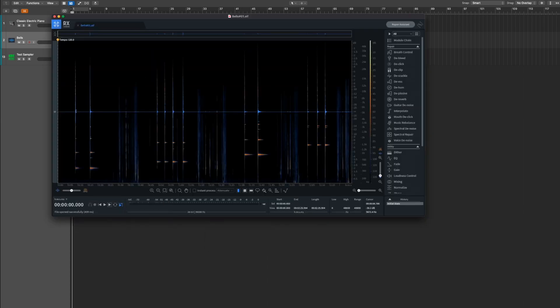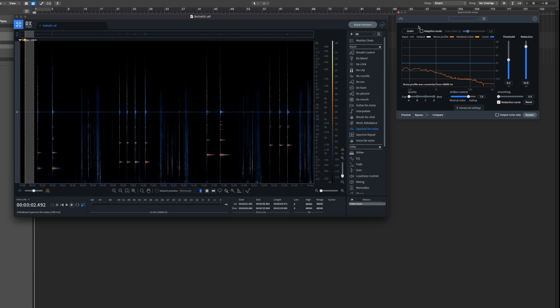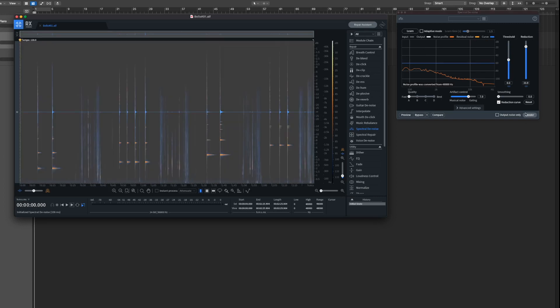There it is — we can see the individual hits. I've already done some noise treatment here, which is why you can't really see anything between these hits. There's me shuffling around here as I swap over the different bowls, but you can't actually see any room noise in the gaps where I wasn't moving or doing anything. That's because at the beginning I recorded a bunch of noise — just perfectly still, nothing — and I highlighted it, came over to Spectral Denoise, and learnt what the noise was and adjusted the reduction. Once I'd done that, I highlighted everything and rendered that noise reduction across the file clip. What this has done is gone across the whole clip and removed all the noise wherever it can find it — all those frequencies that make up the room noise — providing a really clear, detailed sample library without any of that noise in the background.